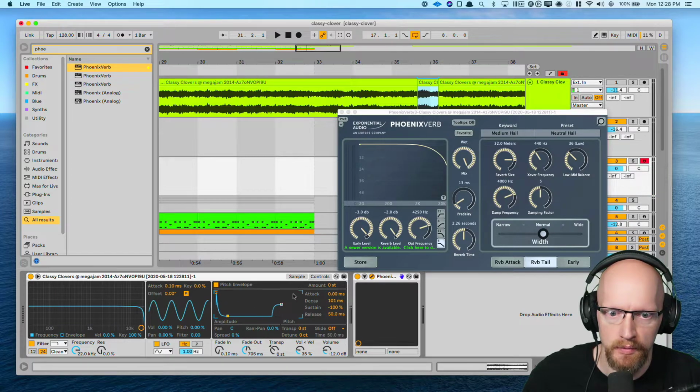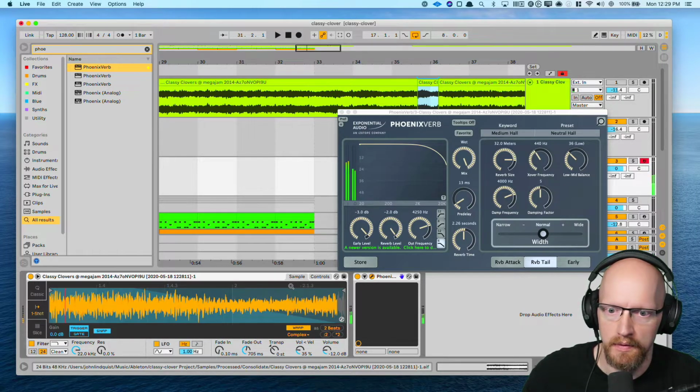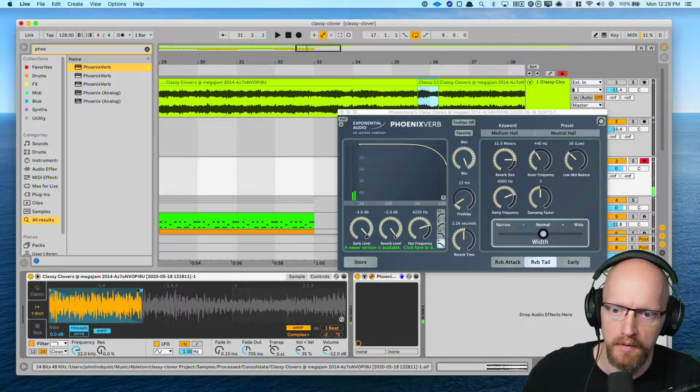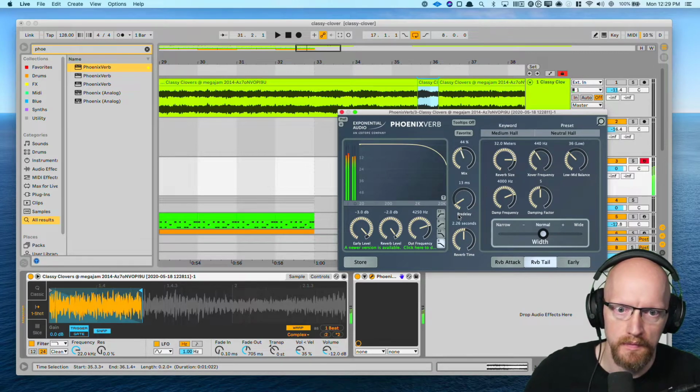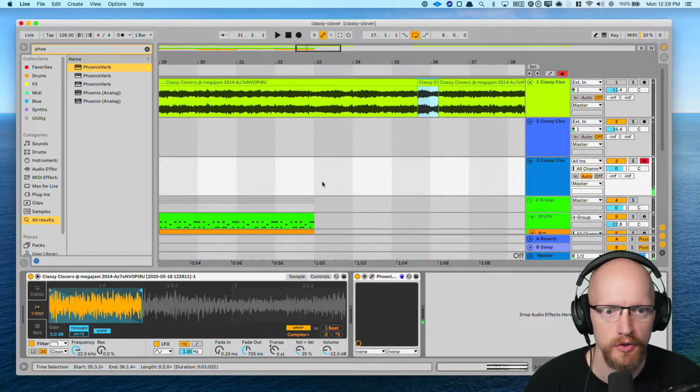Let's add that pitch envelope that plucks it. Sure, why not?